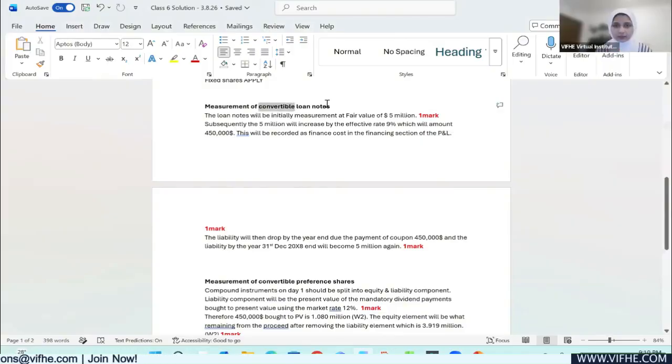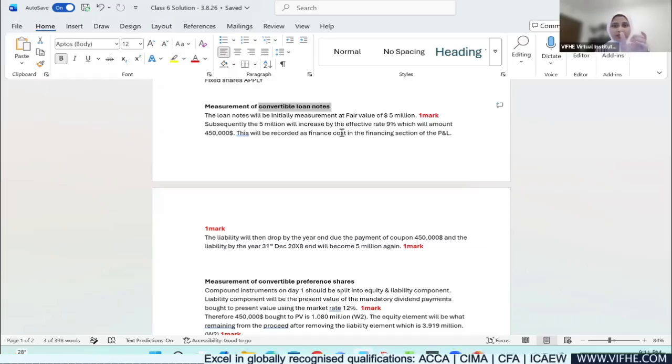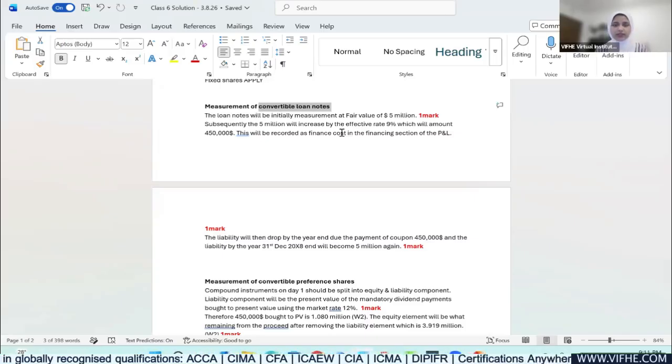then you can classify between equity and liability. Just because convertible is mentioned does not mean you will have equity and liability elements and do a compound instrument treatment. If convertible is mentioned, check whether it has both an equity component and a liability component. Did it have mandatory dividend payment or mandatory face value payment of the fixed 5 million? If that, then at least the liability element is met.